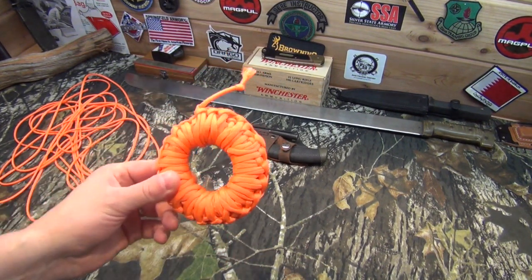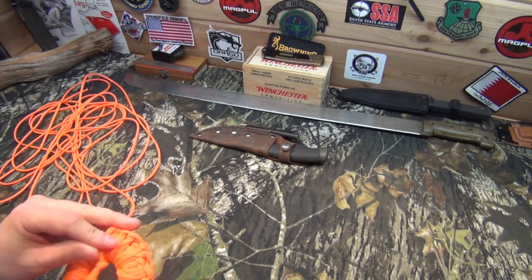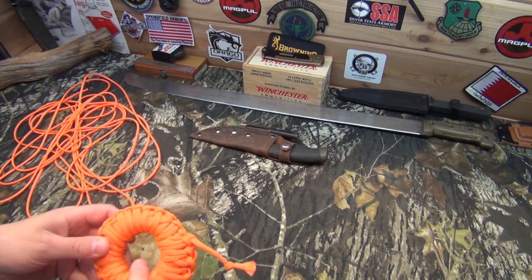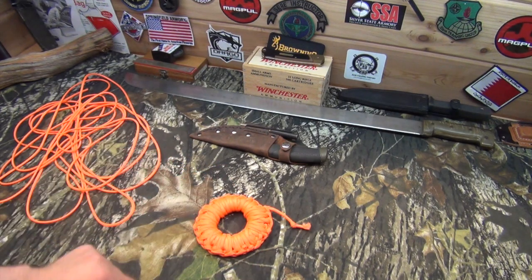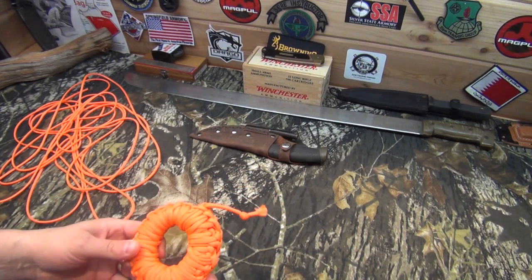So tonight I'm just going to show you how to make a paracord donut. The reason I'm doing this is a couple of guys saw my other video on what's packed in a survival kit and asked, can you show us how to make that? So that's what I'm going to do. It looks cool and it packs easy. Those are a couple of reasons to do it.